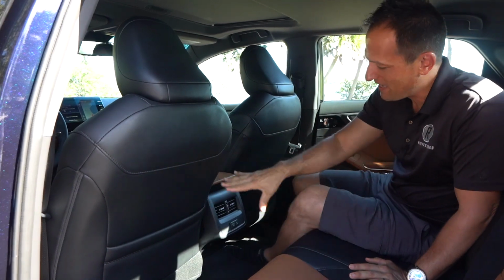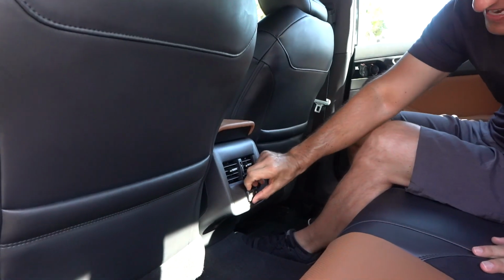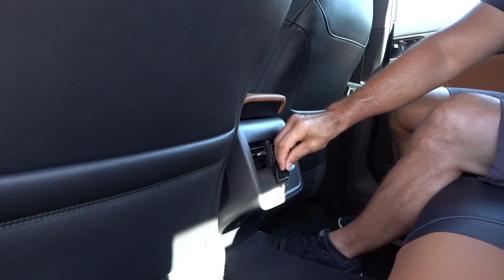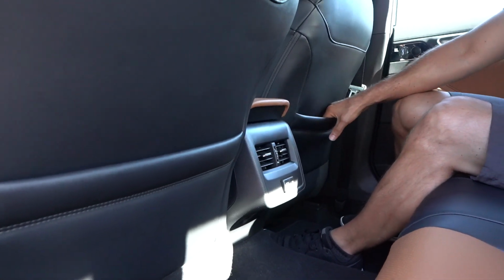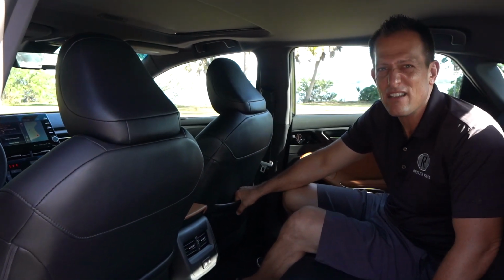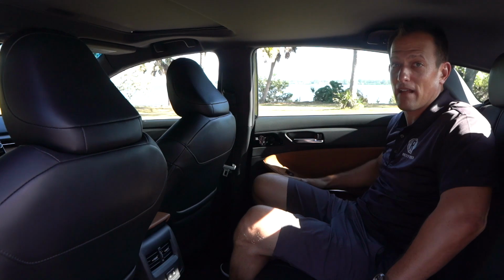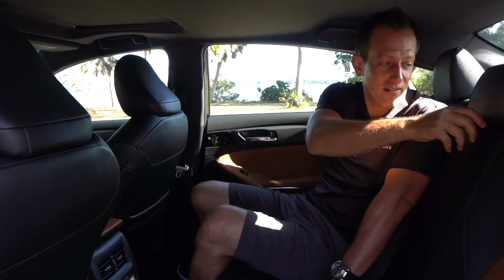Center console area, you do have your 2 rear AC vents, and yes, Toyota took care of your passengers. You get a USB and a USB-C. I have a pocket over here, so I could easily put my abacus, a calculator, maybe a Texas Instrument. Remember like ET used to have? You could actually slide that right in there and collect them. How fun is that? Plenty of headroom. I didn't shrink any. I got 6 feet tall and plenty of headroom in here.